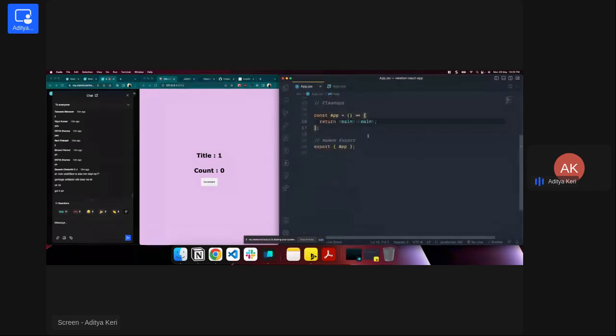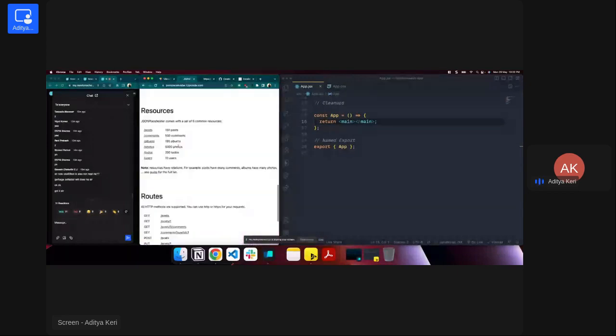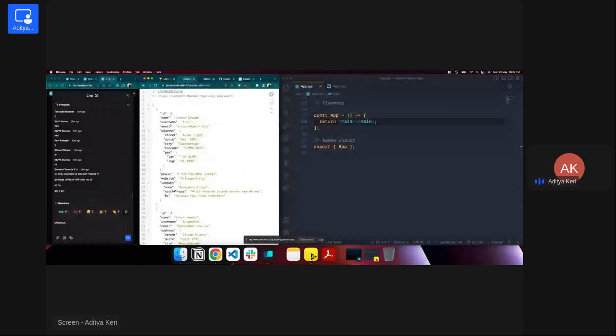Let's take another API endpoint. What shall we take? We'll take this users, okay? This users endpoint is giving us back an array of objects, guys. When we have an array of objects here, how do we return a UI? What do we do to show, let's say, different things of the array within the UI? As you can hear me, no? Yeah. I'm saying when you have an array of items, how would you show them on the UI? You would just map over them, right? You would use dot map, correct? So that's what we'll do.